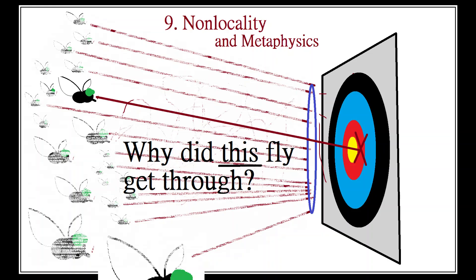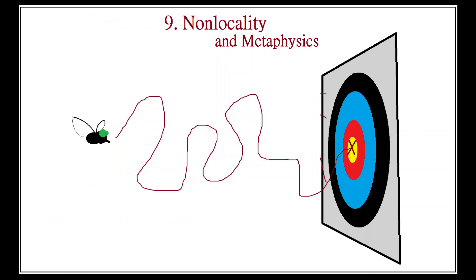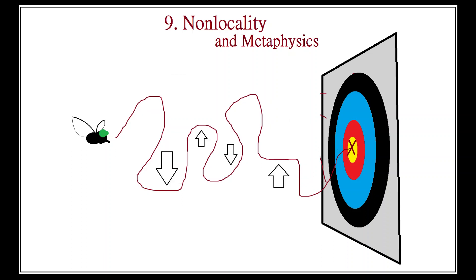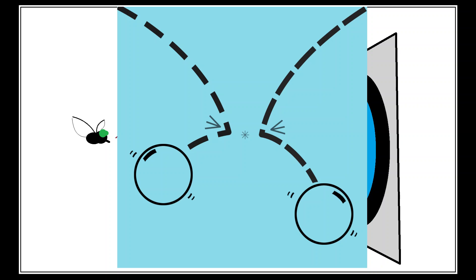Einstein disagreed, arguing that the individual fly, whether it is in a swarm or not, must still be individually determined by something, and that something must be a local variable. That is to say, the variable must not exceed light speed in its effects. The variable must operate within the constraints of space and time as laid out in the theories of relativity. It must affect things by touching them, either directly or through an emitted photon of energy or perhaps the fabled graviton of energy.